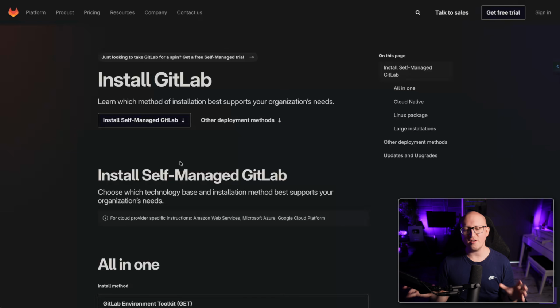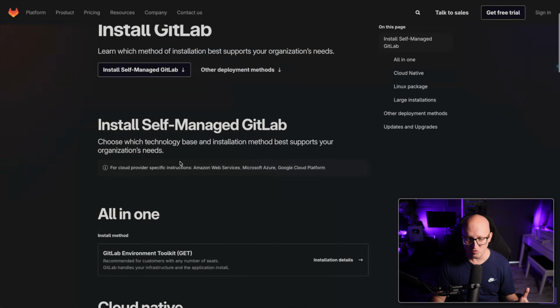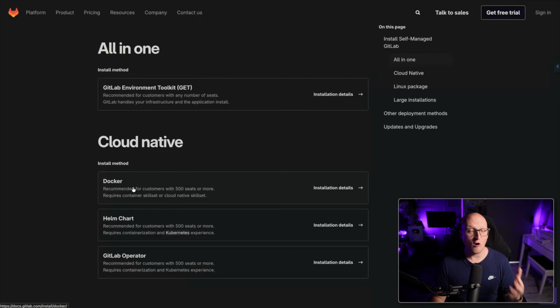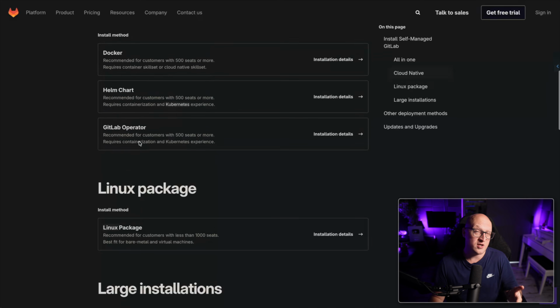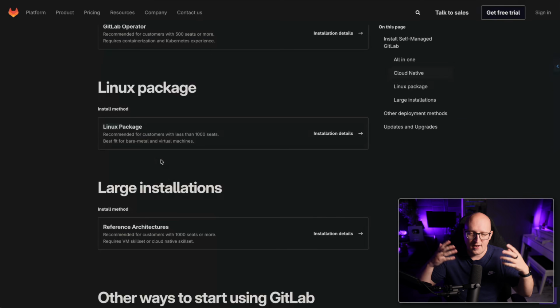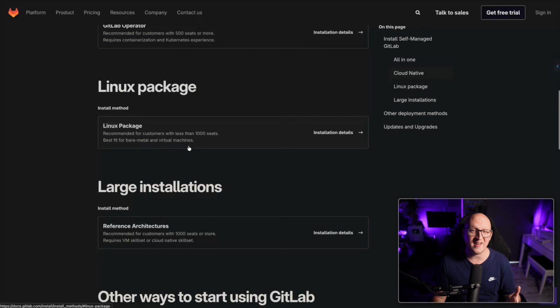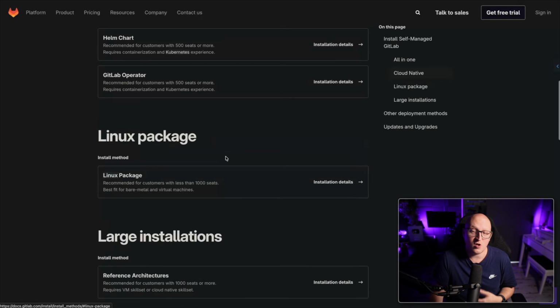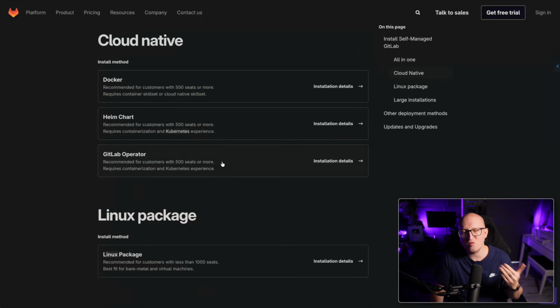Now, if you want to install the free community edition of GitLab in your HomeLab, there are different ways of how you could do this. You could install this in Docker, so this is the preferred way that I'm also going to show you in this video. But you could, of course, also install this in Kubernetes, or even install this on a Linux machine with a Linux package. That's also possible. Depending on what your requirements are, you might choose the one or another way.